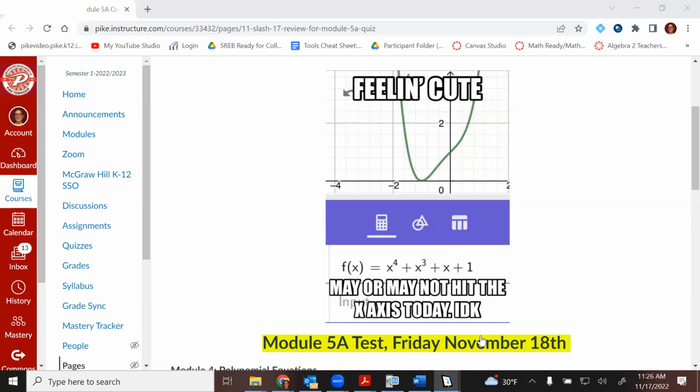Bring down my other factor here. 3x plus 7. Whole thing's equal to 0. What do I do with each of those 3 factors now? Set them all equal to 0 individually. So I'm going to bring that work over here. I have x minus 2 equals 0. I have x plus 2 equals 0. And I have 3x plus 7 equals 0.